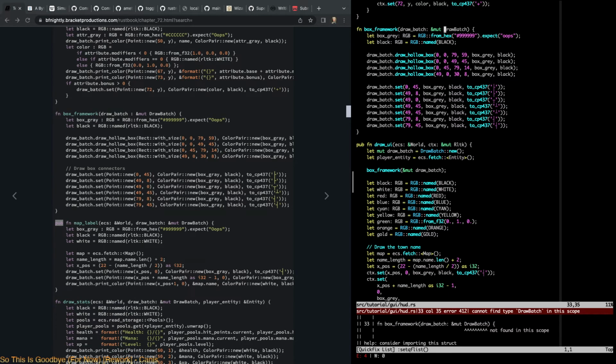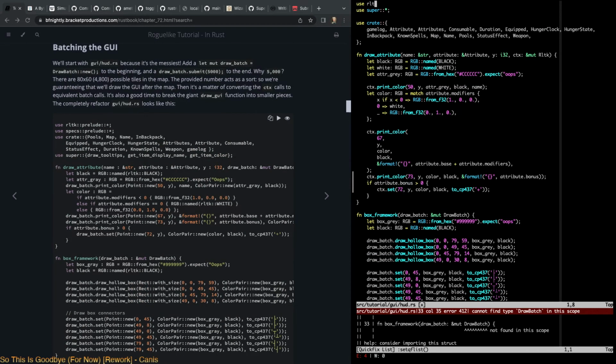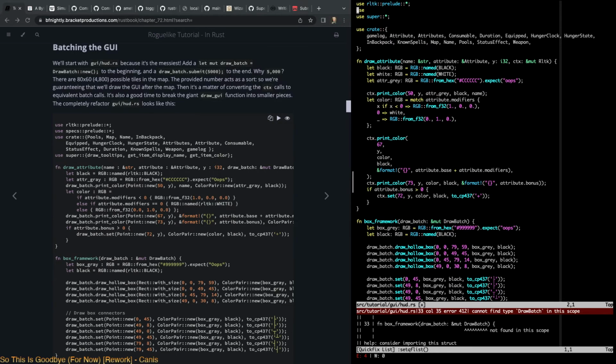Oops. Draw batch. Enough. Oh, we have to use the prelude, right? Use RLTK prelude star. I don't think we use specs prelude. I'm not going to add that. And this is something we added one line at a time. We can add the super line here.